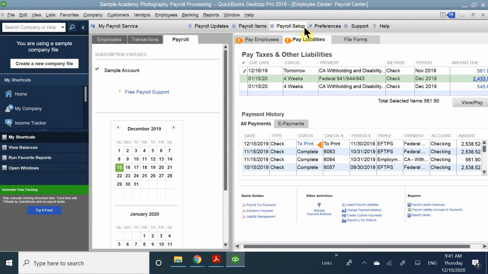Now, the question here is, why can't I just enter in a bill and use the bill payment option to do this? No, you will never receive a bill from the IRS requesting money from you. You are responsible to calculate all this amount, and at the end of the year, when you file your taxes, the IRS is going to verify that their paperwork and the payments that you've made match the total calculations of your employees' amounts.